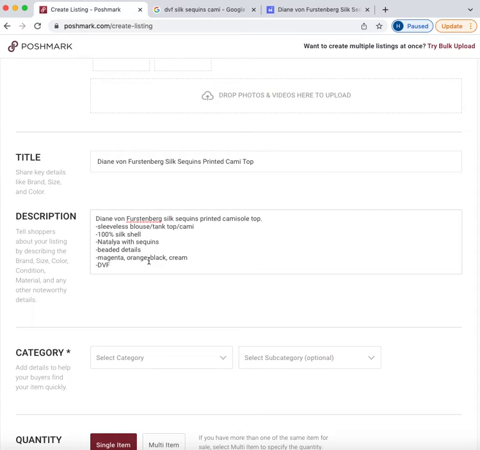And then I would also include in this step the condition of the item, whether it be NWT, which stands for new with tags, or NWOT, which stands for new without tags. You can also write whether it's used, the amount of times that it was used, and the condition that it was in. I would write if there was any stain or if the stain can be cleaned. I would also include if there are any tears or rips. I think it's extremely important to be transparent in this step and as real as possible.